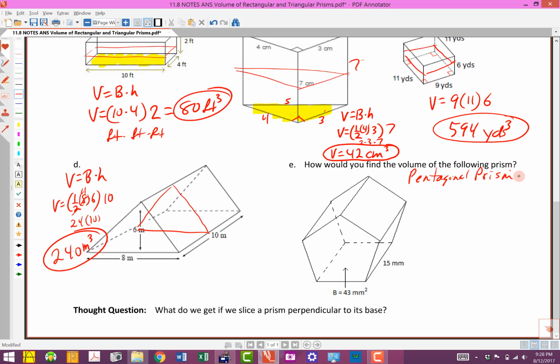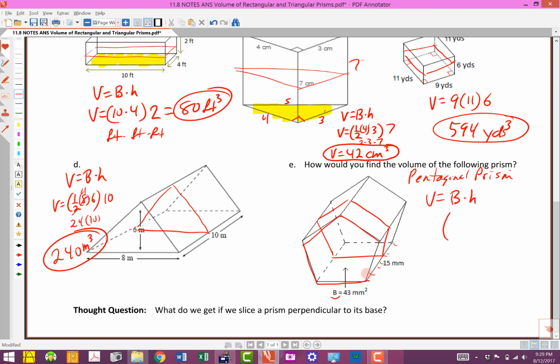And the cool thing about this is, even though you may not have been taught how to find the volume of something like this, notice this big capital B right there. The general formula for a volume of a prism is big B times H. In other words, how many squares can you stack along this pentagon? And then again, notice this cross-sectional slice right here. They're all that same shape going back there. So we just need to know the area of that pentagon and then know how tall you can stack them.